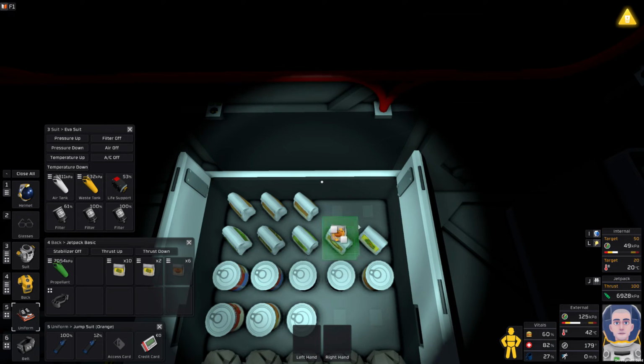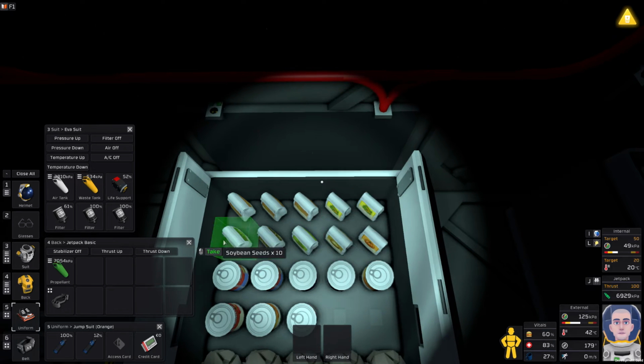So we've got 6 pumpkin seeds. That's good. They're corn seeds. Oh, we already had 2 corn seeds. Okay, we got lots of corn. Look at that. Tons of corn.